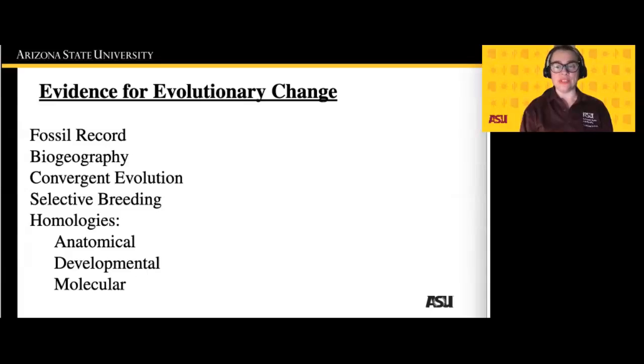These include examples of species found in the fossil record and the fossils found distributed throughout the continents, and the biogeography of island species. In addition, examples of various species becoming anatomically similar to others in the same habitat, and selective breeding or domestication of species. Finally, evidence by convergent evolution through anatomical structures, developmental similarities, and molecular characteristics all provide evidence to support the theory of evolution.